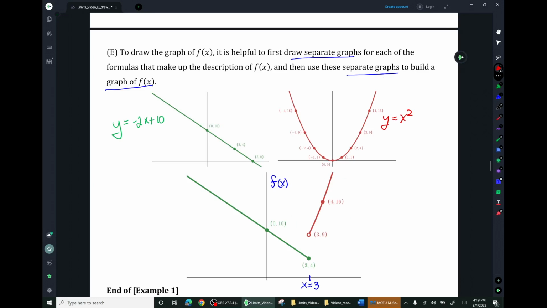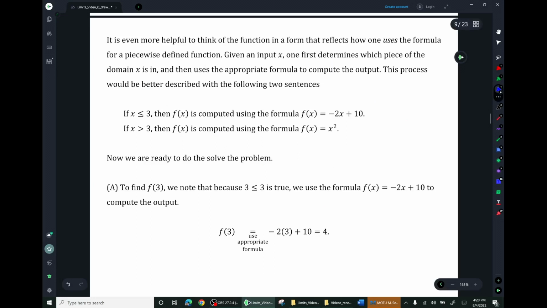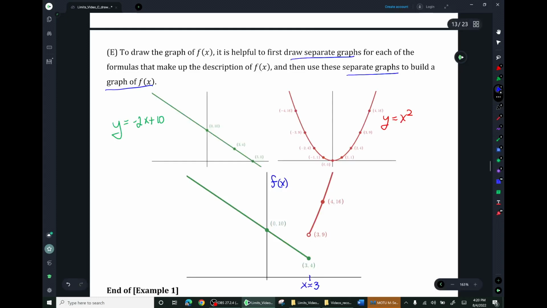So how do we illustrate those results? Well, what were those results? The result of question A was f of 3 equals 4. That's an equation, f of 3 equals 4, that corresponds to a point being on the graph, the point with x, y coordinates 3, 4. So to illustrate the result of question A, we should point out that there is a point on the graph at the location x, y equals 3, 4. So we've illustrated the result of question A.